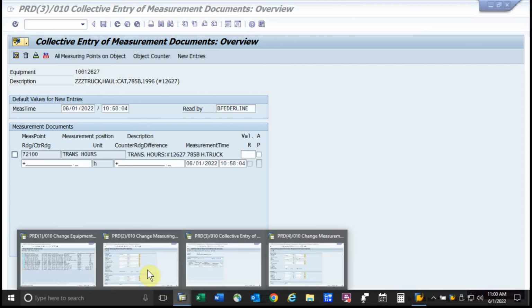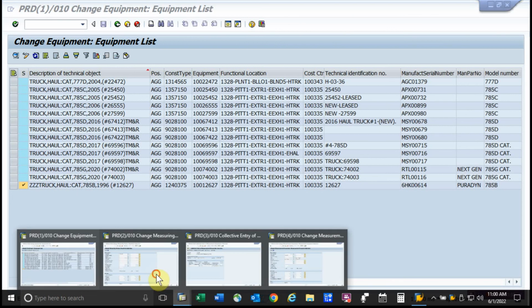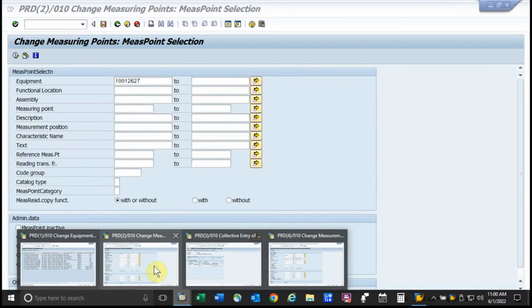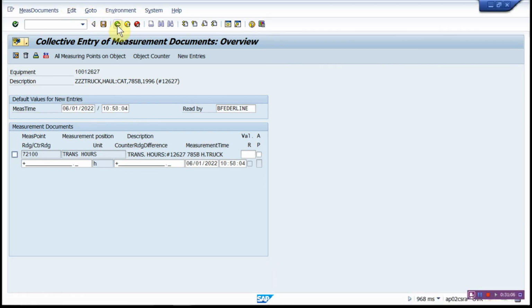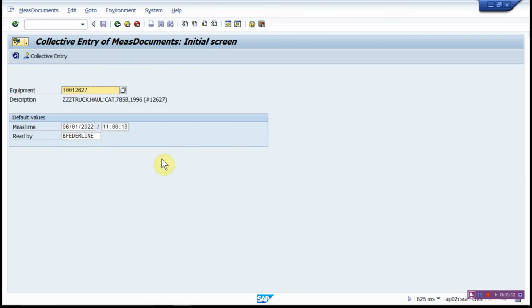I guess I'm still in change mode somewhere. Oh, here it is. Oh, maybe I did.